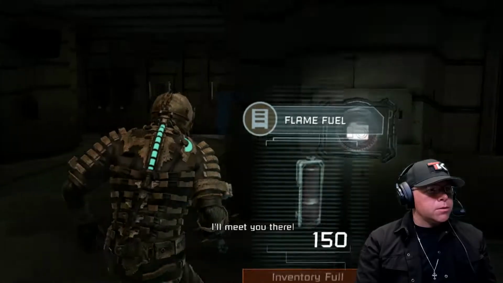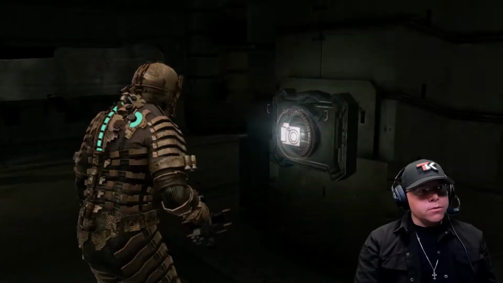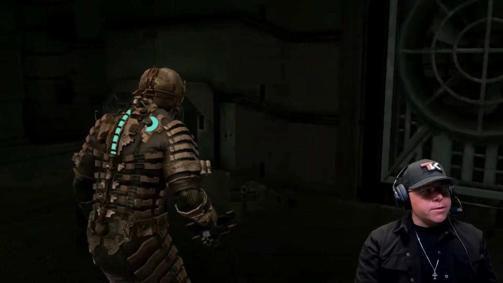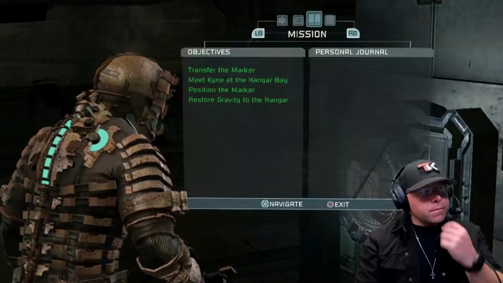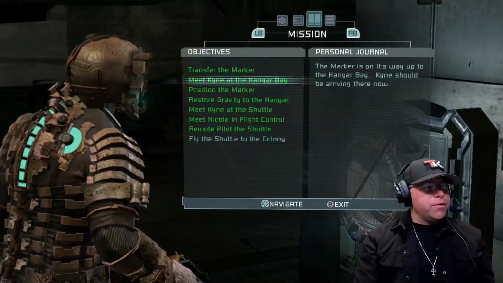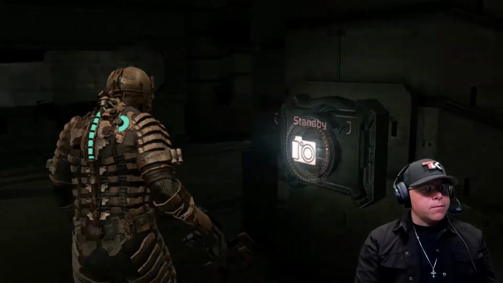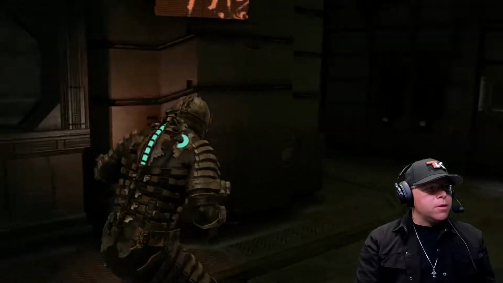Okay. Are we still doing the standby thing, or can I save it? Objective added. So we got for the objective: transfer the marker, fly the shuttle to the colony. All right, I guess we're going. Let's row.